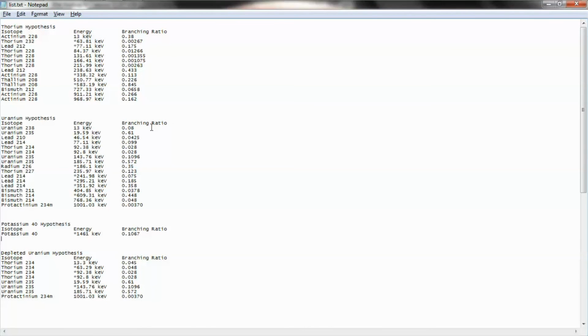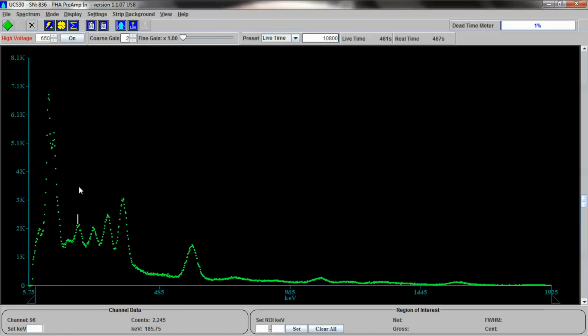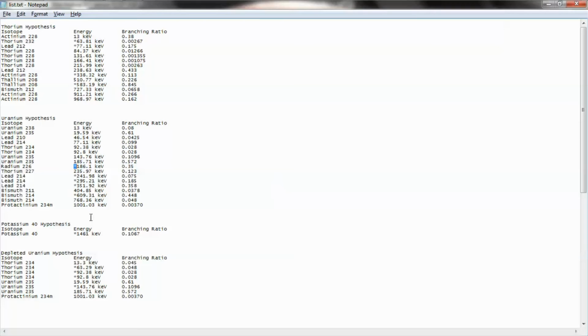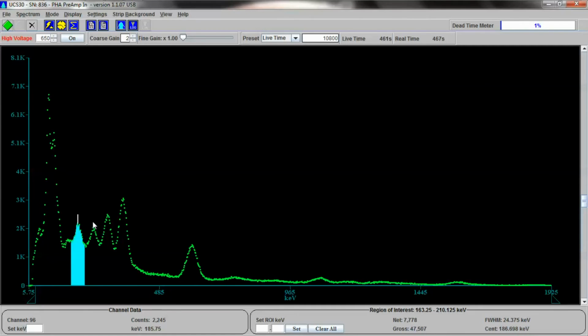All right, for uranium hypotheses, here's some energies. And let's look at some of the ones that have asterisks, which I've commented off as being the stronger ones. There should be a peak at around 186.1 kiloelectron volts. That's right on 186.1 right there. So we can probably say that this is reasonably likely to be radium-226. All right, what's the next peak we should see? We should see one at 241.98. That's 242. That's pretty much right on the dot. It's off by 1 kiloelectron volt, which isn't much. So 242, yeah, that's probably that.